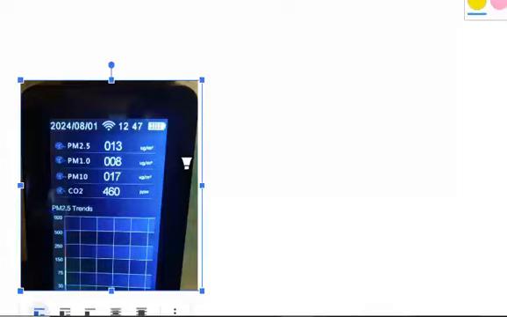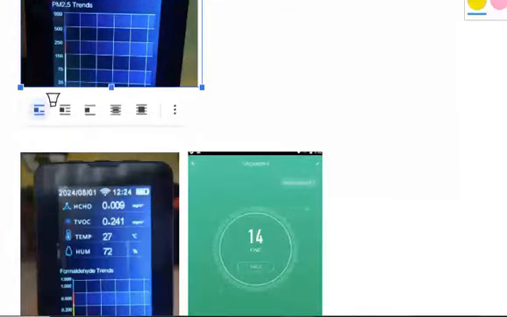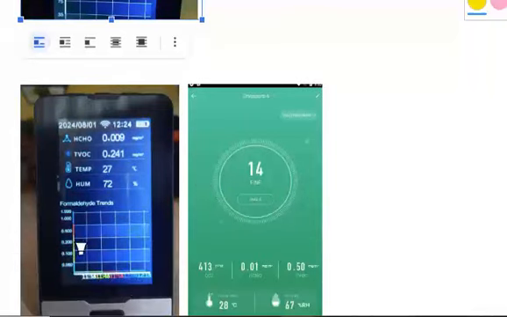Most instruments today are getting into this mode because there are better and better sensors. You can measure PM1, this is PM1 in the middle, then PM10, and then carbon dioxide as usual. And then you put it in another screen, you can get HCHO, that is formaldehyde, total VOC, temperature, humidity. Of course, you can get plots here. If you leave it on for many hours, you will get the plots running out.